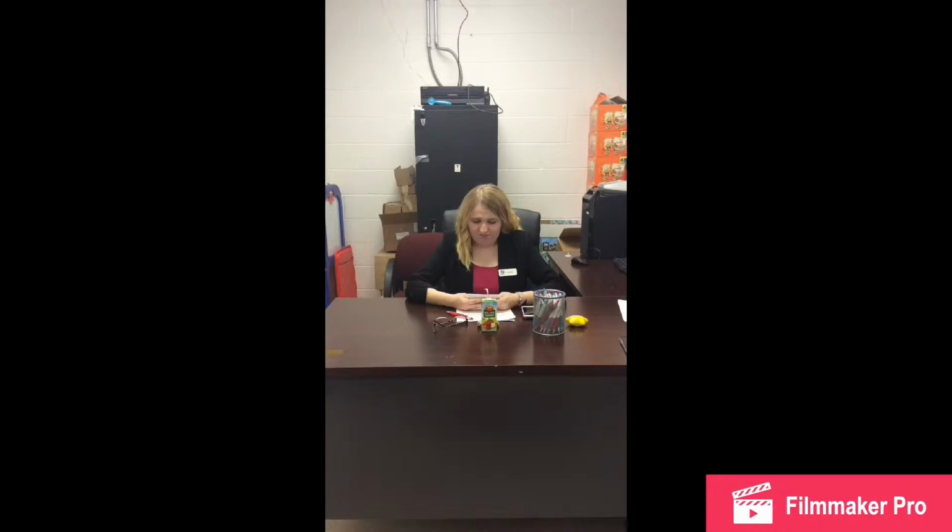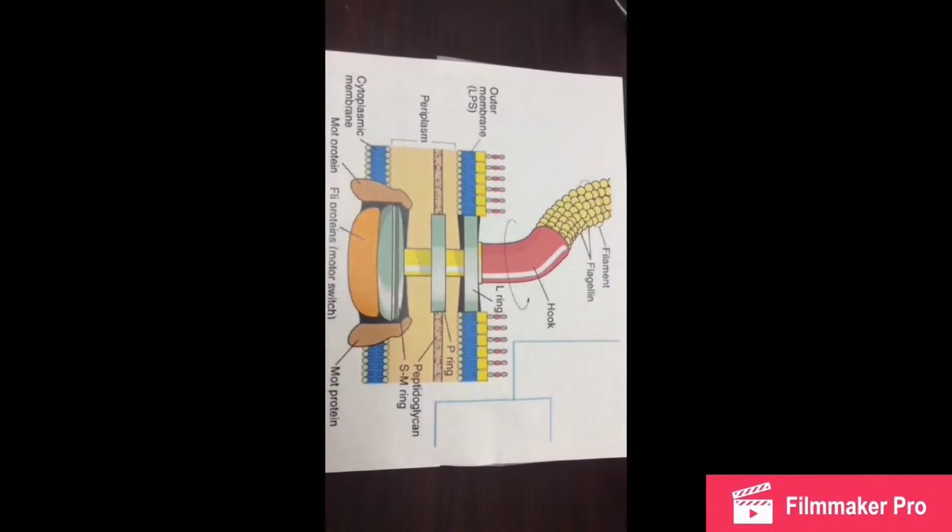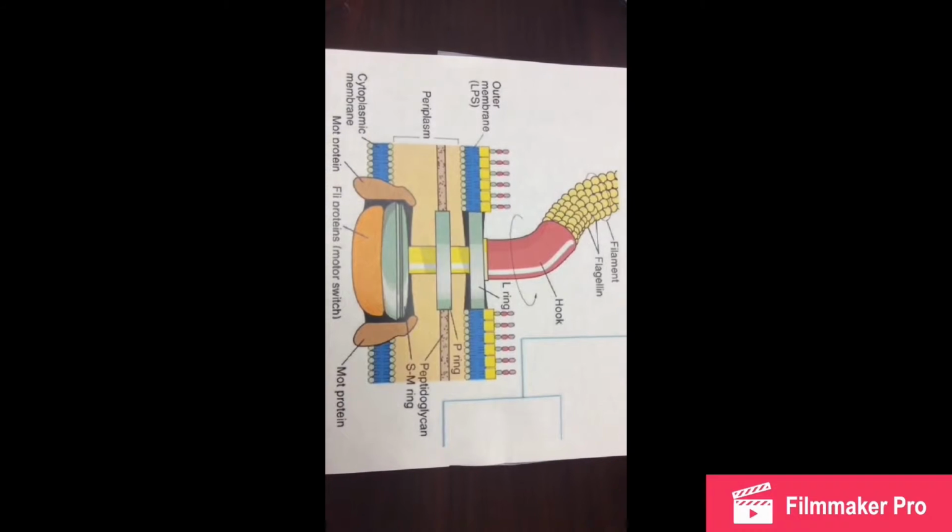Tasha, let's talk more about the bacterial flagella's basal body and hook. I know the basal body has a central rod inserted into a series of rings that are attached to the cytoplasmic membrane and cell wall, but we don't know about the rings. Tell us a little more about that. If we go back to the structure, we have the 4 rings. 4 rings are located in the creature's bacterial flagella's basal body.